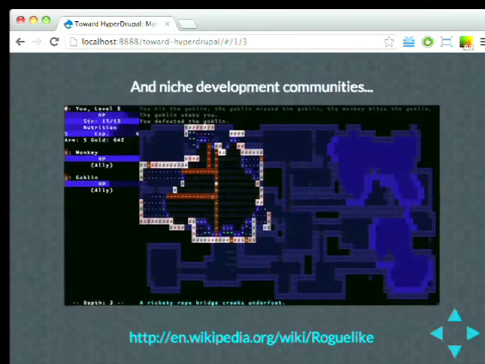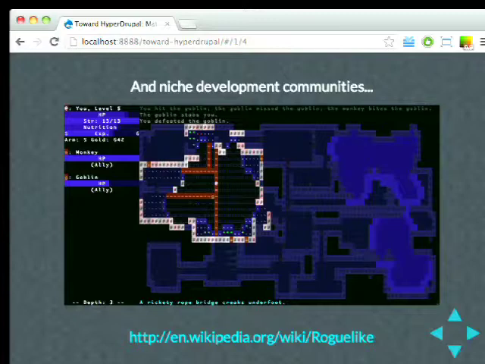I'm also attracted to niche development communities. Does anybody here play roguelikes? Do you remember the game Rogue, or maybe Moria, or NetHack, or Angband, or yada yada? Probably more people are familiar with Diablo, which was a computer game that was a randomly generated dungeon crawler. Of course, it was real time. True roguelikes, if you want to be a roguelike-afarian, were ASCII games that have turn-based movement, are very strategic, and involve resource management, discovery, randomization, permanent death, etc.